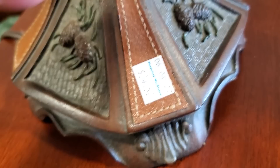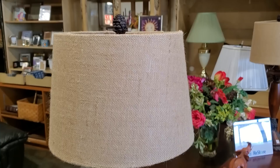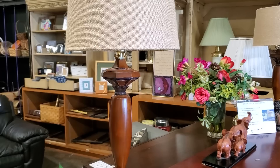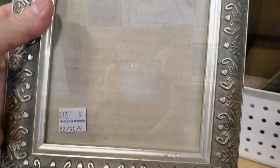And I love, love this lamp. I love the pine cones on this lamp — $24. I thought that was a really good deal. And look at the shade — I thought that shade was everything. I love the burlap on it and look at the little finial pine cone on top. And of course a little picture frame — that would be perfect for my Ric Flair. Definitely check out your Habitat ReStore for frames.